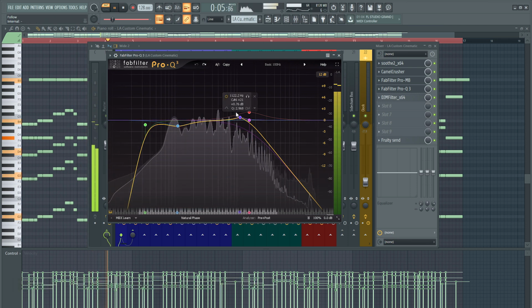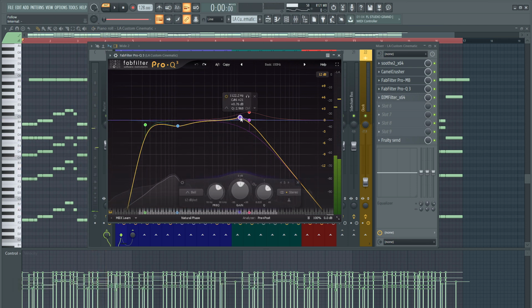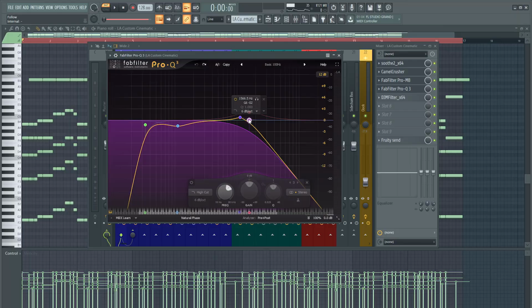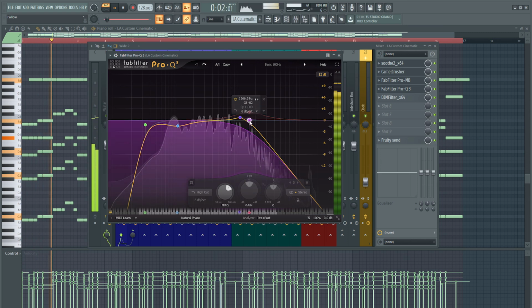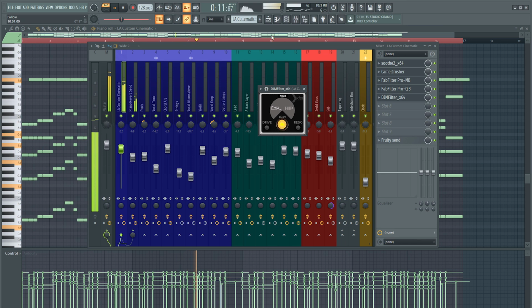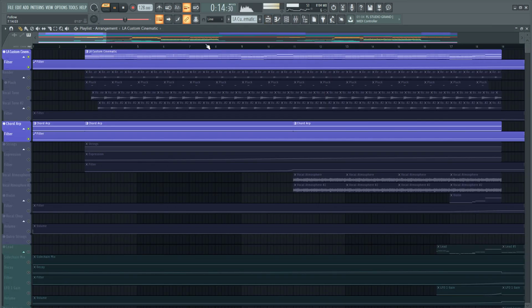I also have a small boost at around 1K for that tiny bit of extra brightness. And finally, I've subtly rolled off the high frequencies using the least steep slope out there, which ensures the piano sounds filtered without becoming too dark or losing too much detail in the higher end of the frequency spectrum. And to further emphasize this filter effect, I also have a DJM filter automating throughout the song, which just adds a bit of extra dynamic to the piano as it slowly opens up as we move through the verses.